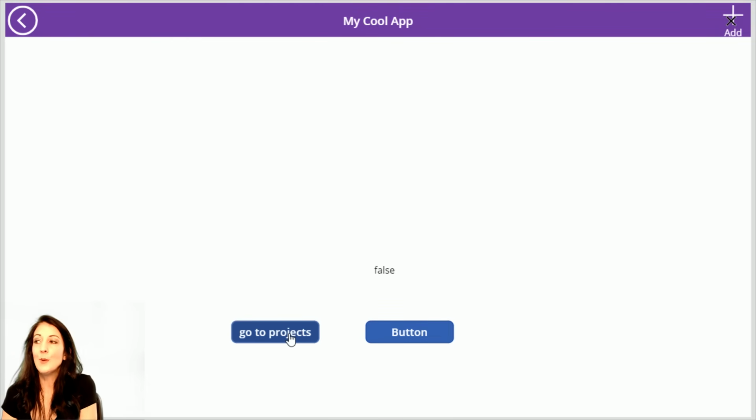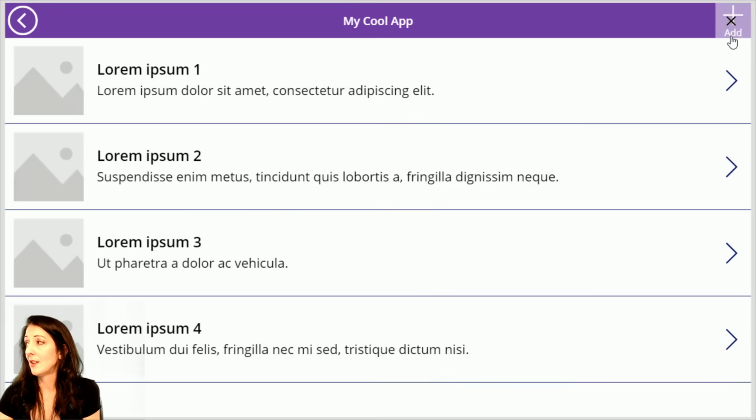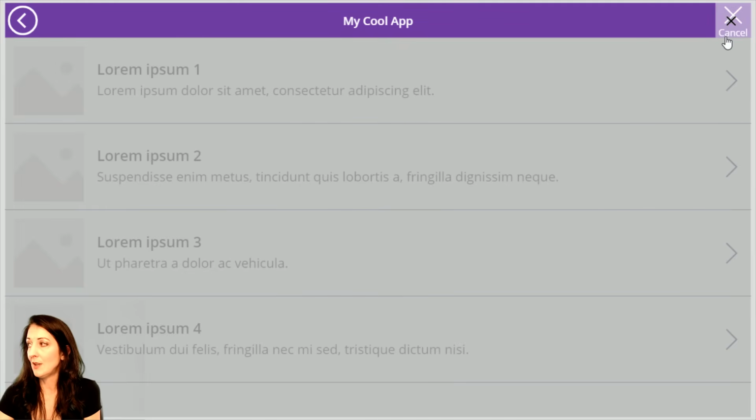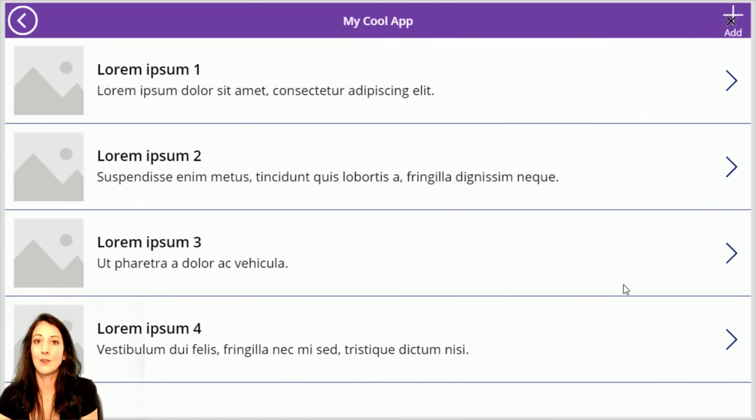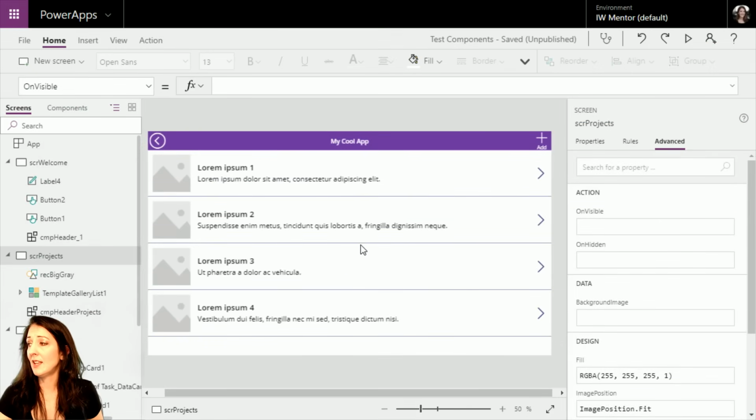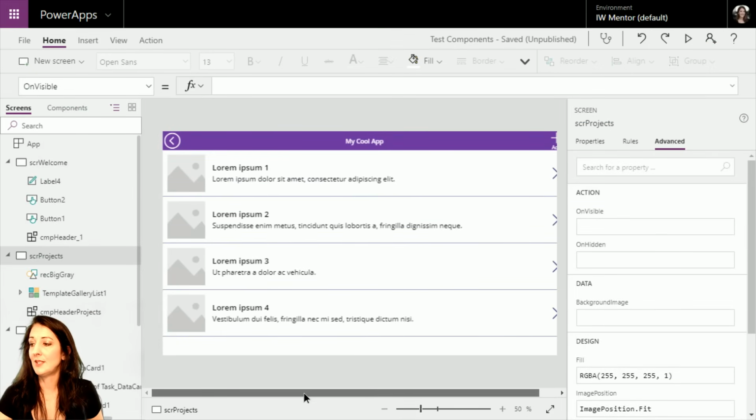So just remember that anything you want to communicate from your component to anything on the screen, like a form or a gallery, you have to do using inputs and outputs. It's also a little limited: you can't use local variables, a data source can't be in a component, and a component can't be in a gallery.